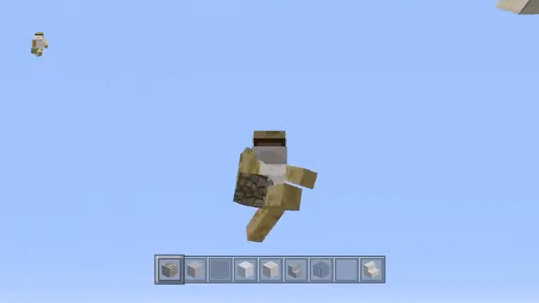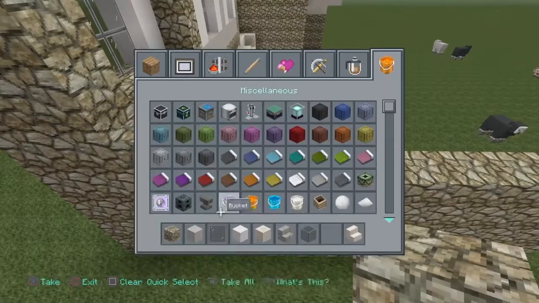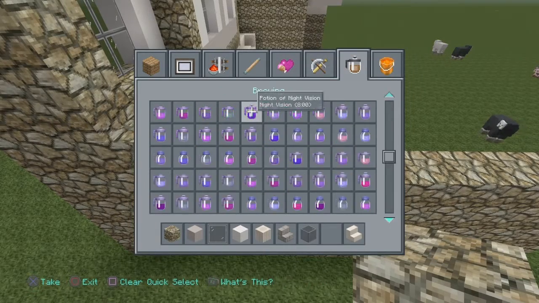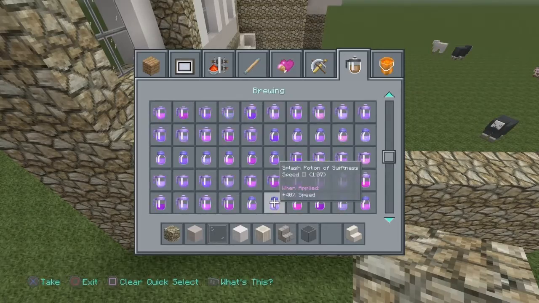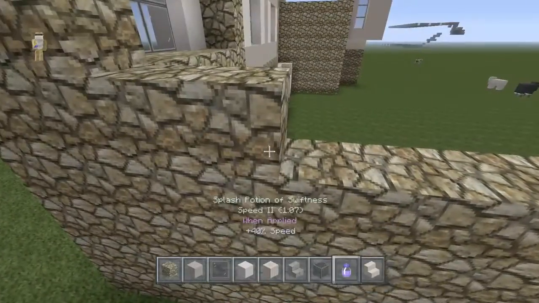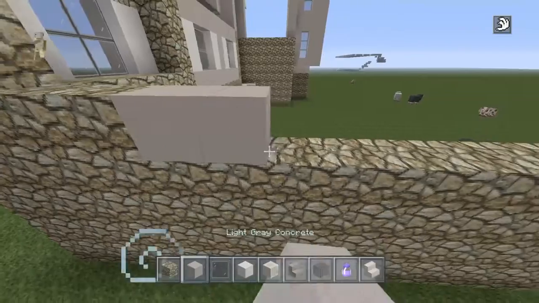And yes, I'm gonna put windows here. So, where's swiftness? Here we are. Oh no!